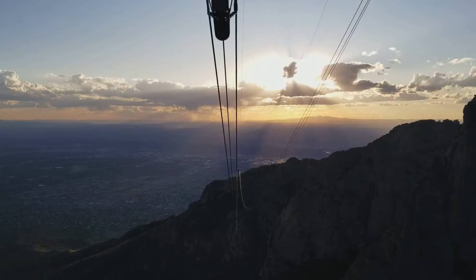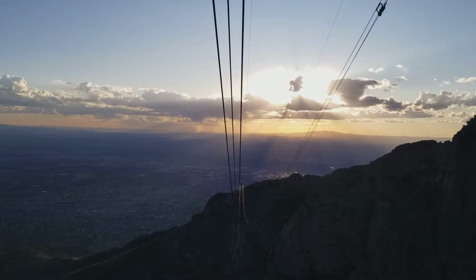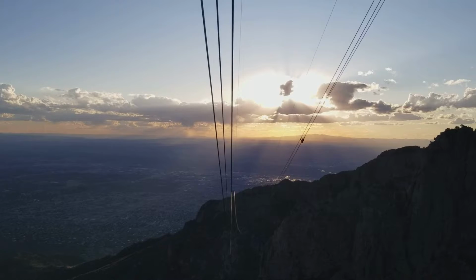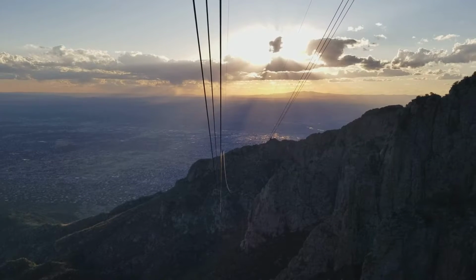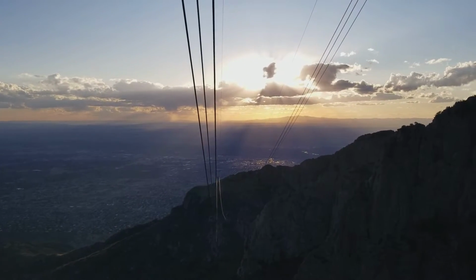But before I do so, I need everyone to get a little bit of information, and I need you to remember it while you're up here. First off, I need everyone to keep their two-way ticket. You do need it as proof to get back down. Last flight down is around 8:15 is where we like to keep it for the customers. Please try and make that flight down if you can, to the best of your ability. You don't have to come back down right away.